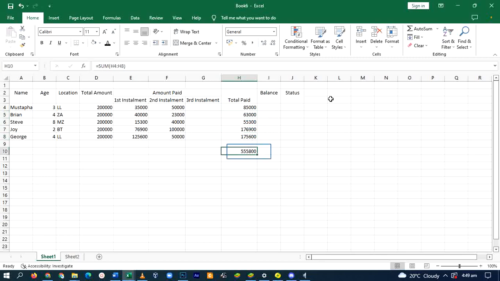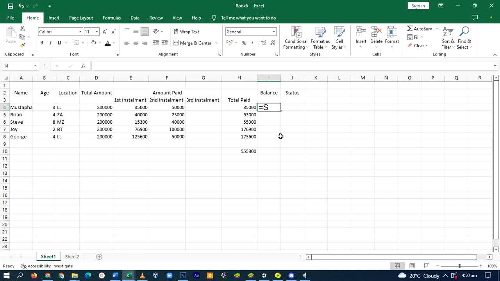If you use your calculator to calculate all this, you'll find that Excel is working perfectly. And another trick here, let's try to calculate balance. How am I going to calculate balance? Is there any minus function in it? We'll still use the sum function to find the balance. How do you find balance?